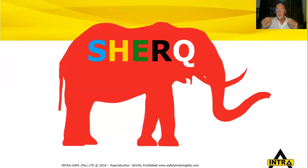And yet, according to the World Health Organization and, who's the other body? The International Labor Organization, health is where the problem's at. 80% of all deaths are health-related diseases. They don't happen in the workplace. They only happen when the person gets into retirement, from an old age home or something like that.